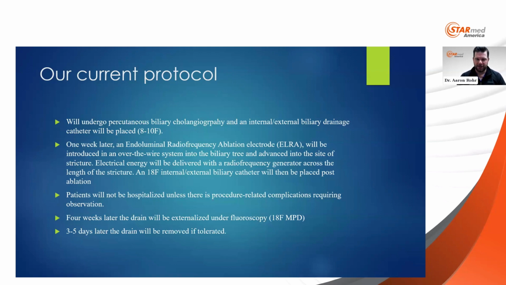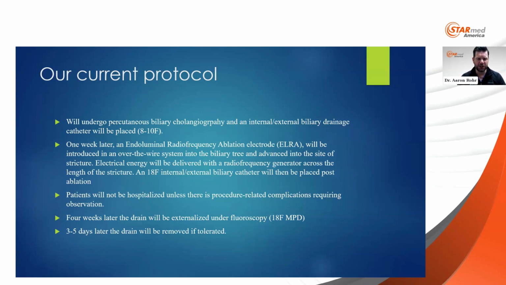In more specifics, not to bore you with old detail, but these used to be on very long working systems. So I was having to use exchange length Amplatz 035 wires, whatever you're going to use. That has now been shortened greatly due to the fact that we have a 40 cm working device now. So I'm down to those 140 length wires. I typically always go over an Amplatz wire or whatever 035 system that you use as a more robust system that you feel comfortable exchanging over.